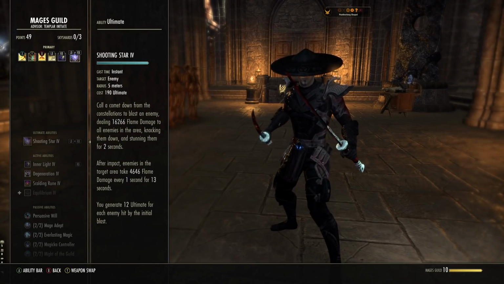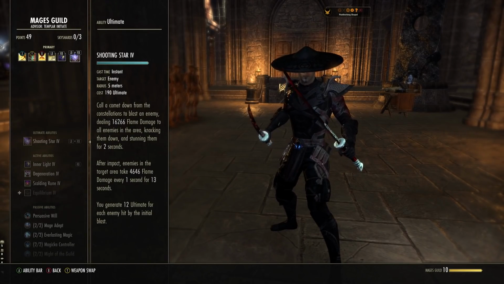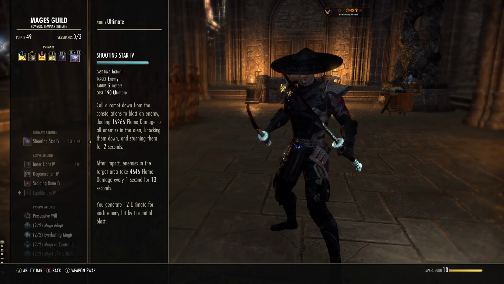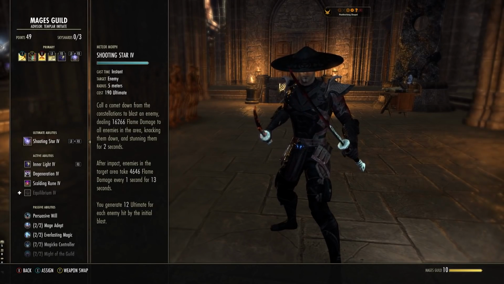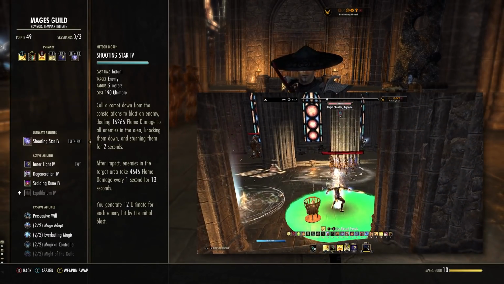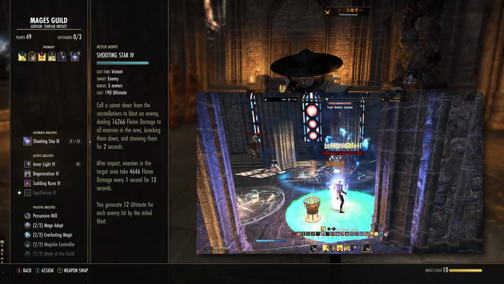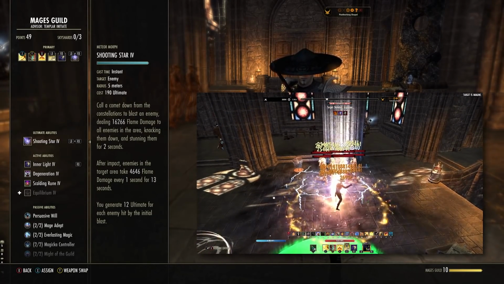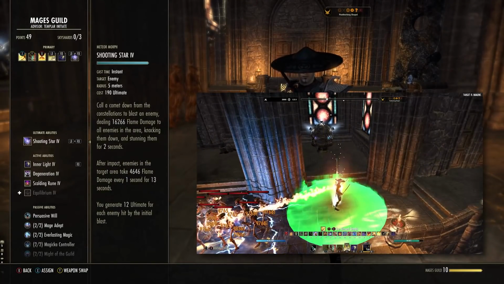The ultimate is double barred, but you can change this if you want. So we'll come to the other ultimate later, but you want Shooting Star from the Mage's Guild if you can get it. It takes Mage's Guild 10 to get it, by the way. Starts off as Meteor, morph it to Shooting Star. Big comet flies out the sky, smashes everything in front of it, and of course does damage over time on the ground after it's finished. It does a stun as well.